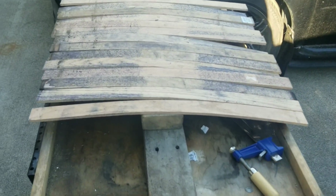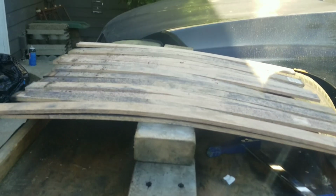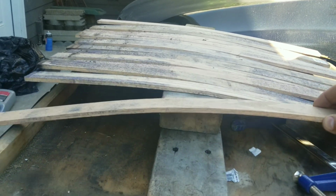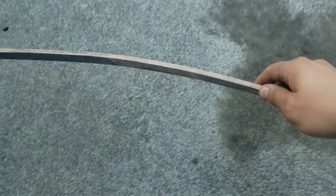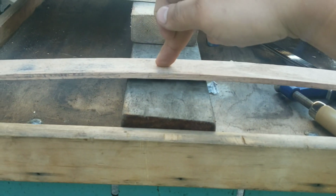There you go, guys, just like that. One day out after being soaked in water and then just sitting out to dry, and we have our curvature. Kind of tell on the ground right there. That should be plenty to give us that rigidity that we're looking for. Look at that.